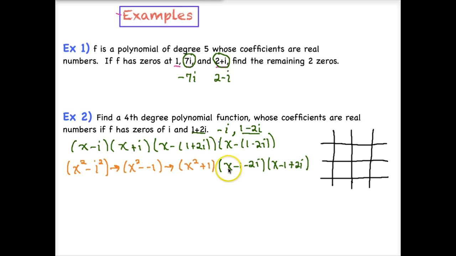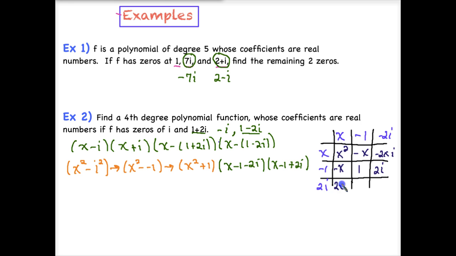Now what we're going to do is take each of these elements and write them as a heading. So we have x, -1, -2i from our first polynomial here, and then our second one is x minus 1 and 2i from our second. Now all we have to do is multiply these together. x times x gives us x squared, and we can keep multiplying all the way through, -2xi, and then on to our second line. Once these are all multiplied, now we can move on to our third line.